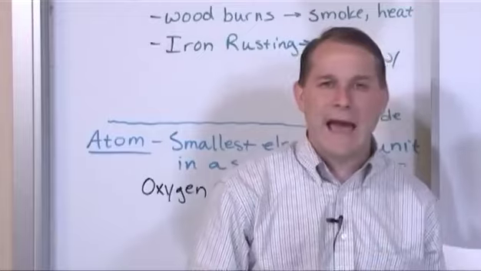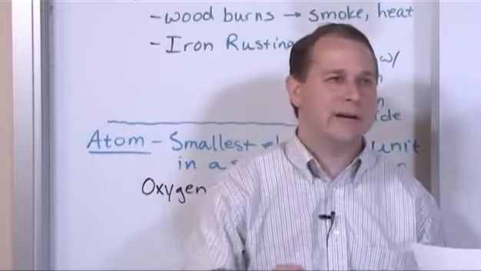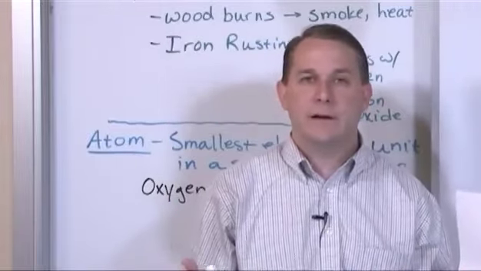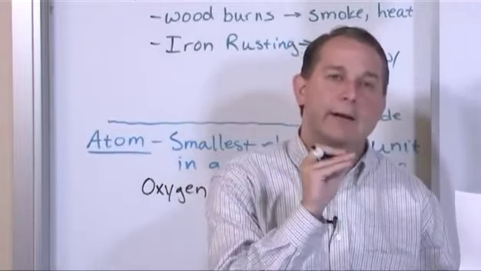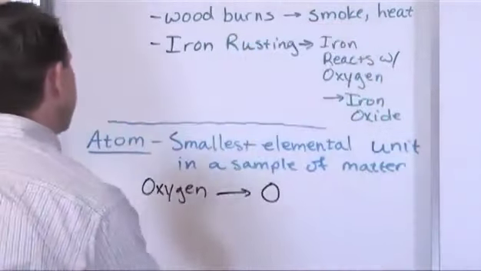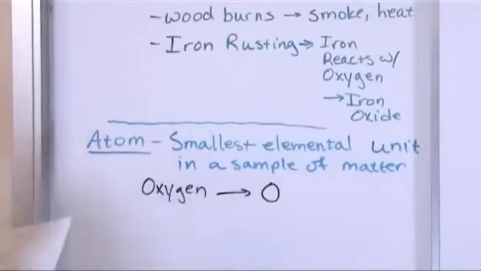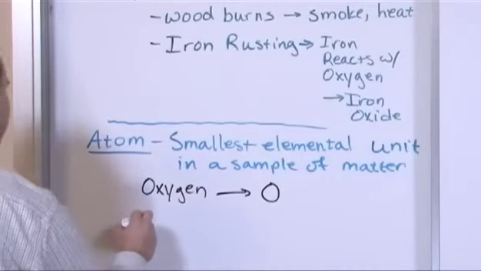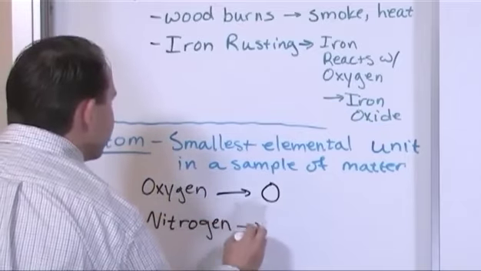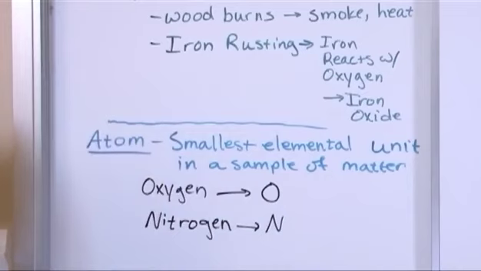So that's why we have so many different things around us that look totally different. The plastic in a bag, the rubber in a tire, the glass in your house, they're all made of different combinations of these atoms, these elements that we have all around us. So an example of an atom is the element oxygen, chemical symbol O. How about nitrogen? Probably heard of this. Chemical symbol is N. Our atmosphere is made of mostly nitrogen, believe it or not, and about 20% oxygen. So we have this stuff floating around, you're breathing it right now.